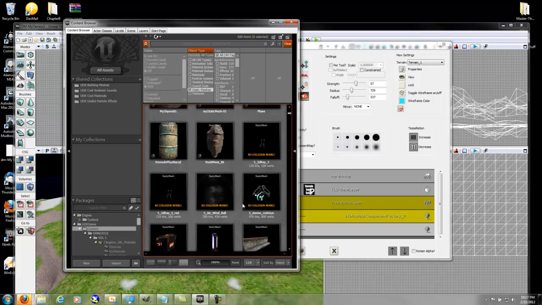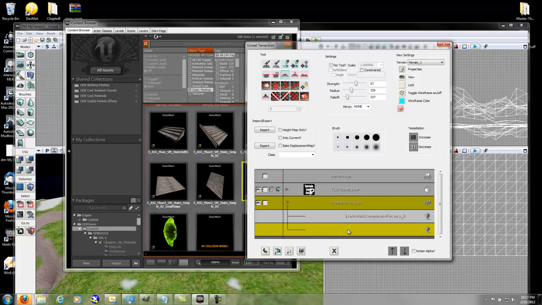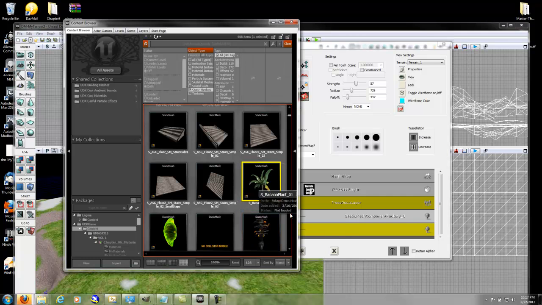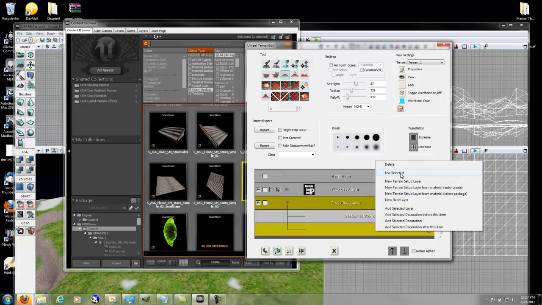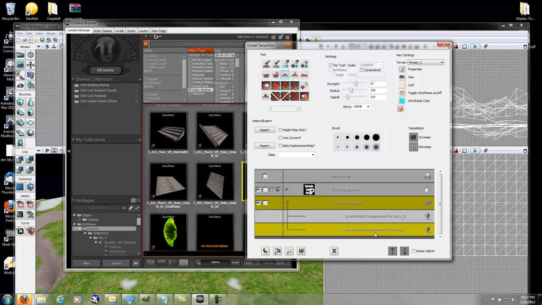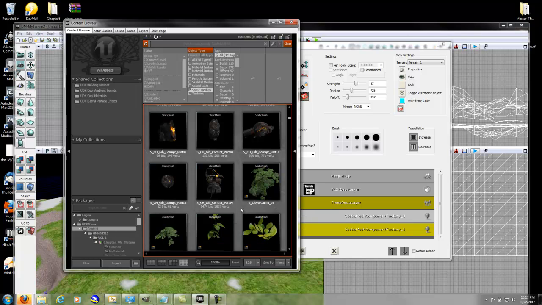And then we will have a banana tree, for example. I left click on it in the content browser, and then left click on the decoration layer sub layer, right click on it and click use selected. And this adds the new static mesh component to your object.